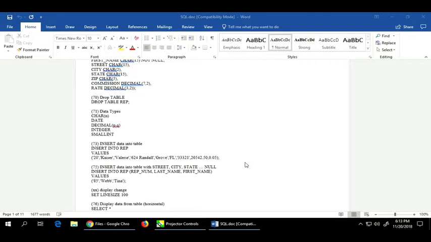So what will happen is when you do the insert, it's going to align these specifically with what's in the catalog. So since we defined in the catalog that the first thing was the rep number, right? Then 20 is going to go into the rep number field, right? We defined last name and then first name. So again, it's just going to work through the different fields.